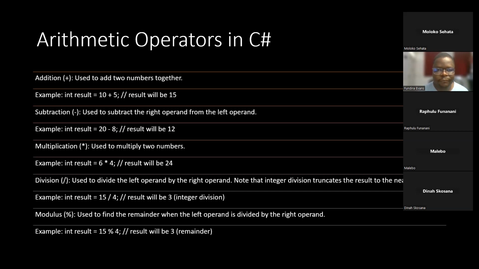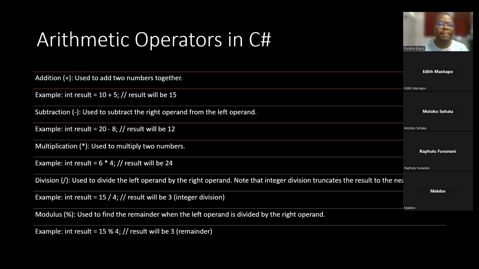Yes, when we use the modulus, you say it gives us the remainder, right? Yes. So what will happen now if we divide a smaller number by a bigger number? Okay, so remember when you are working out the remainder of any division, we actually say how many times that number is getting into the other number and what is then remaining behind. So you are actually saying instead of us having 15 modulus 4, we should have 4 modulus 15. Is that your question? Yes, what will then be the answer to that?